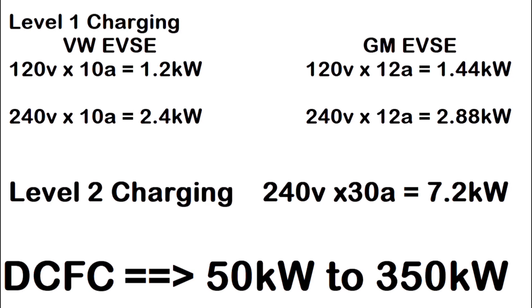Of course, we're all familiar with DCFC — DC fast charging. We can get anywhere from 30 kilowatts up to 350 kilowatts. The VW ID.4 is currently limited to either 125 kilowatts in the U.S. or 135 kilowatts in Europe, as long as you've got the software upgrade. So essentially we're talking less than an hour to go from dead to fully charged, as long as the fast charging station is up to par, battery temperature isn't out of whack, and outside temperature cooperates.